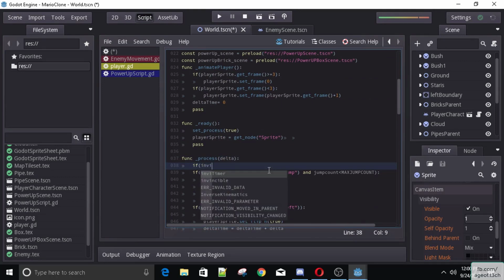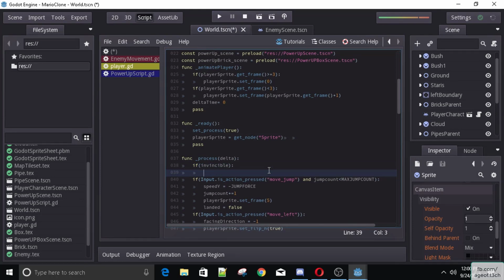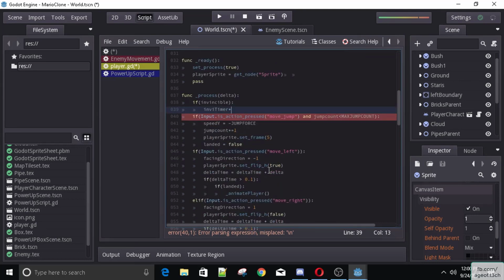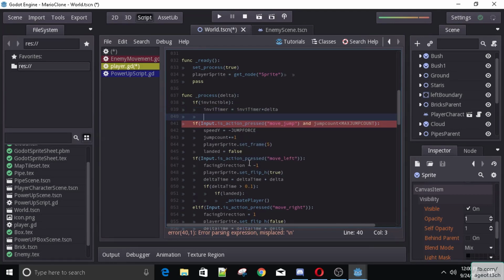Okay, so let's go back to our script, and this will be done each frame if we are invincible. So if invincible is true, we want to get the invincibility timer and make sure that we increase it by delta time, just as we did with the other timer. So invincibility timer is equal to invincibility timer plus delta, and I'm going to check if the invincibility timer is greater than, let's say, 0.05.